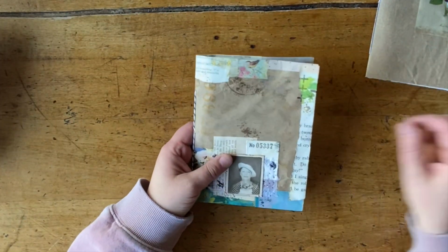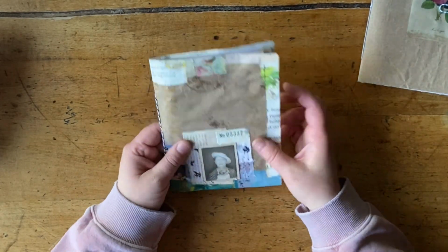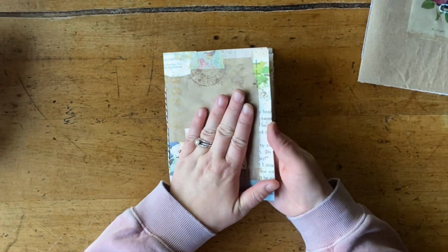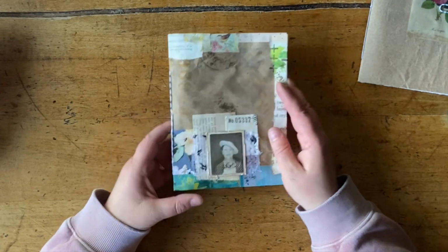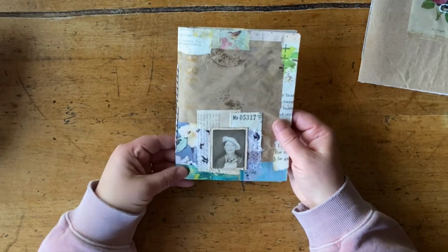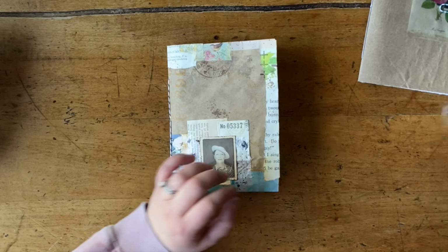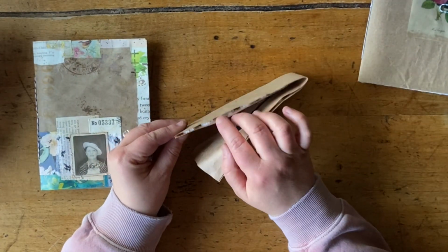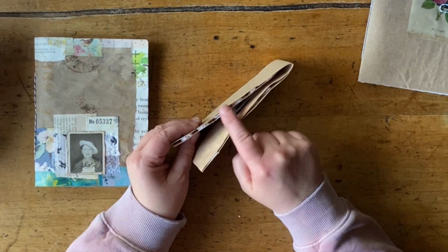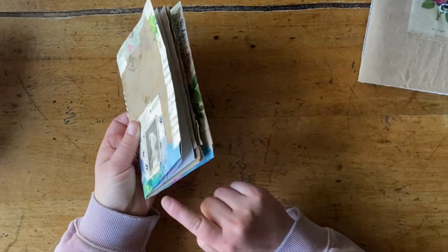This one, after I made that one, I was like, okay, I want to make a second one. And this one I got a little more adventurous. I used Amazon packaging, so it's puffy kind of. And I had a little more fun with distressing and covering it and embellishing it. So because it's this material here, you see how there's that white kind of puffy in between? So once I cut it open, it was open. So I had to close all the edges. So that's why I used paper and washi tape.